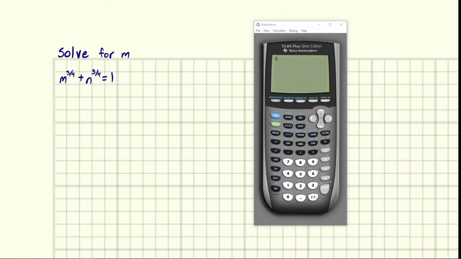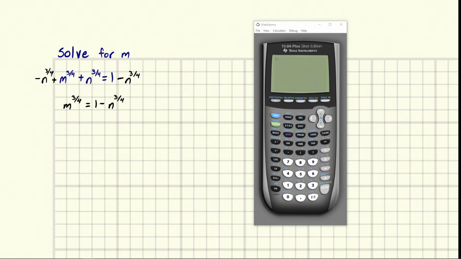So in this case, our first goal, right? Well, let's get m on one side and everything else on the other side. So we're going to take this n to the 3/4 and move it to the other side by simply subtracting it from both sides, right? Because it's positive on this side. So we're going to put in a -1. And if we do it on one side, we got to do it on the other to maintain equality. And we are left with, because those two will simplify to 0, m to the 3/4 is equal to 1 minus n to the 3/4.